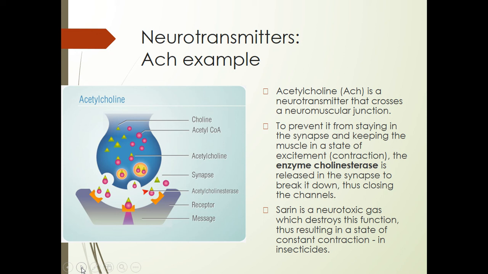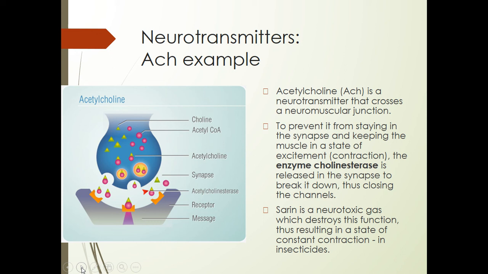So perhaps you see this red triangle. I know the color difference isn't super distinct because there's purple in it too, but it's labeled acetylcholinesterase. That's our enzyme, and its job is to break down the neurotransmitter. Essentially what it does is it breaks it into two pieces, thus rendering it ineffective. Because it's breaking it down, that causes my postsynaptic channels to close, so I end the effect.